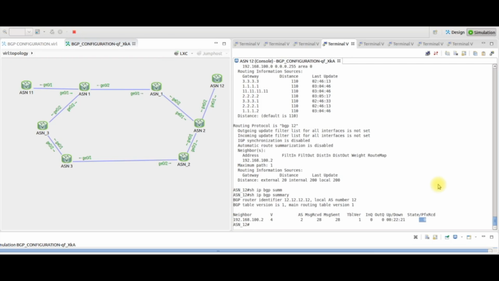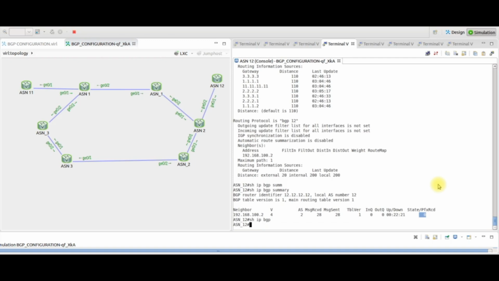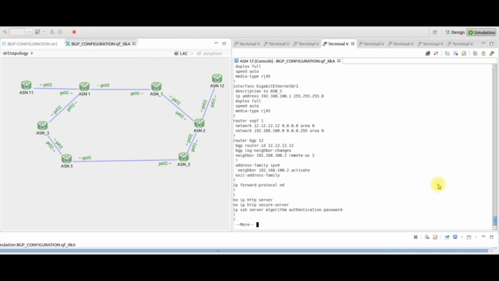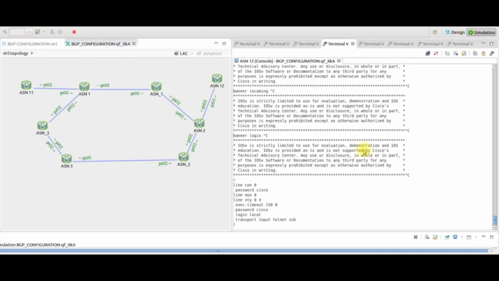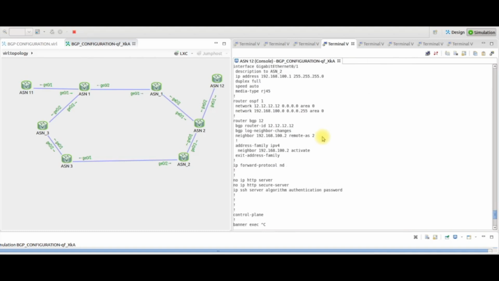Because if we were to look at the routing table for BGP, show IP BGP, we're not going to see anything. We're not going to see any best routes or anything like that. All right, but we can take a look at our summary of the neighbors that we have. Now, one of the things that leads us to, if you're within an IGP, because if you look, let me show you the configuration. Show start. Let's go down. Oh, too far. Okay, right here. You go router BGP 12.